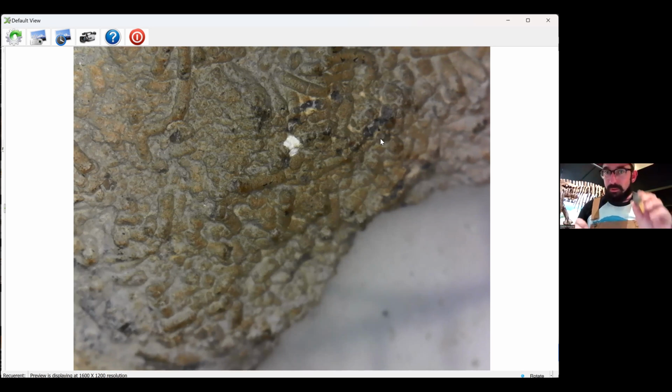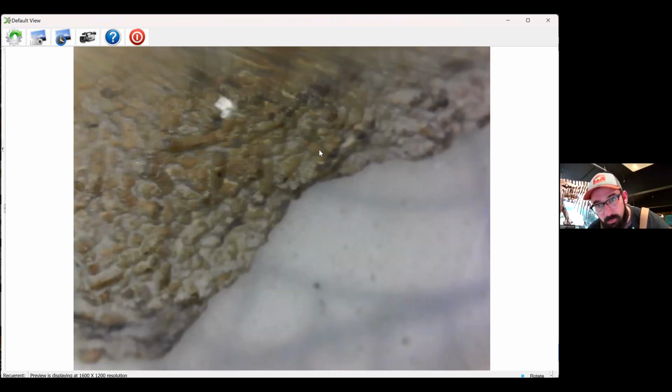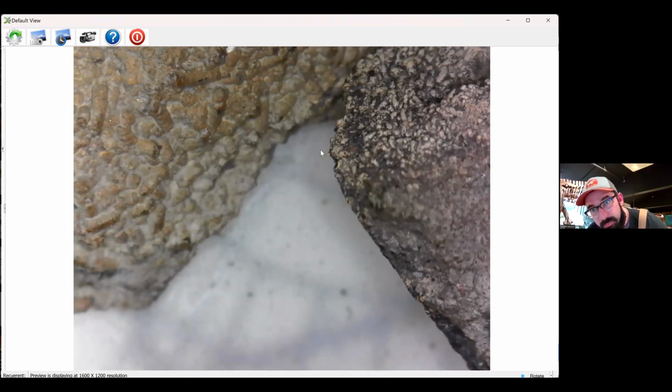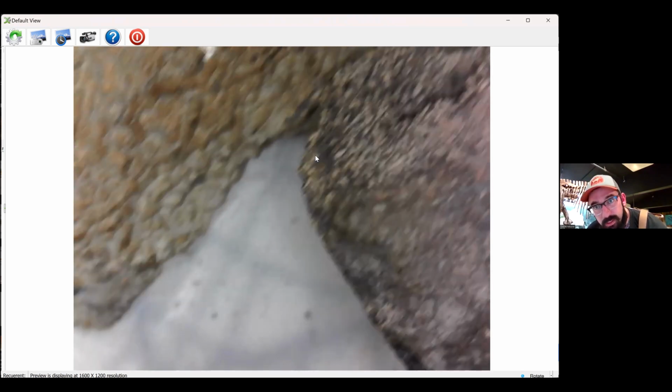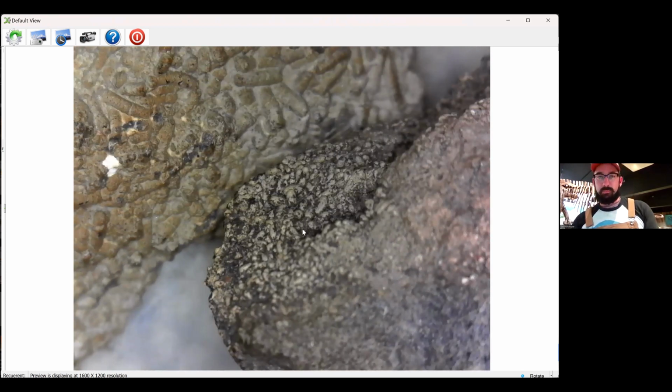But what's interesting about a lot of these is that it's not just a mud infill. When you look at it underneath the microscope, these are actually infilled with little peloidal structures. And we've got a couple of varieties here. Here's that other one. This one's full of smaller peloids. And I'm not going to profess to know what the producer of this is. There have been some great publications that look at these, and in one of these instances, they actually have a crab that was preserved within the baculites.